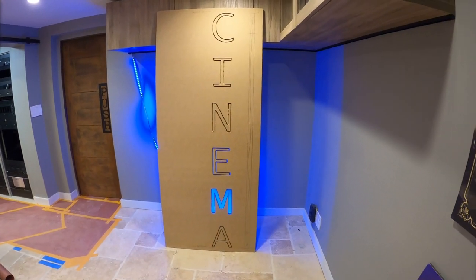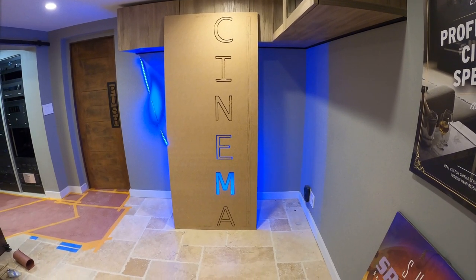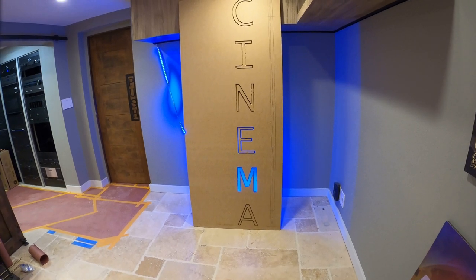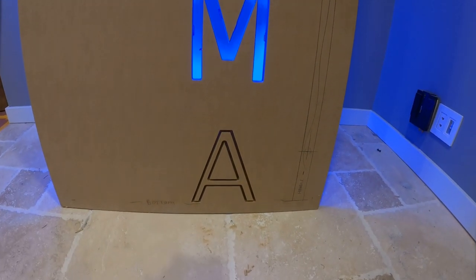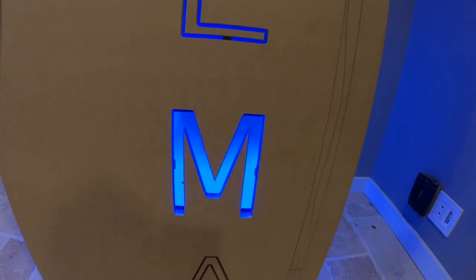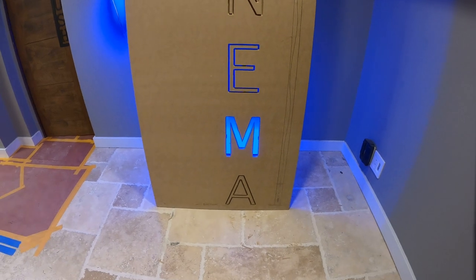So working on our cinema doors, episode number 3 here. I've already kind of played around with making this video. It's ended up being a little bit of a challenge with the LED lighting and all the different steps that I'm trying to go through. But as you can see, I've got the backlit M here. It's looking pretty good. I think the camera's kind of showing it. So M is backlit. See if I zoom in on it, what it does. Anyway, I've got the technique to get the light to glow real even and smooth across it. I've got the right acrylic, so I'll go over that in a second.